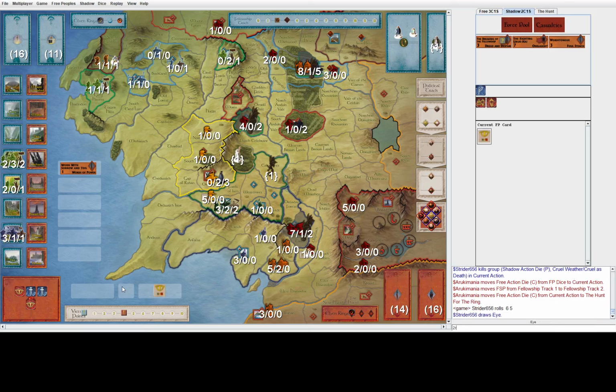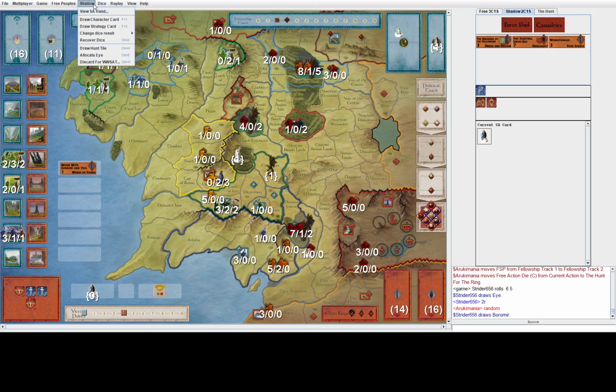Wow, 2R. Nice. You have a choice. Yep, I have a choice to make. Let's try to preserve Strider's life. He's probably dead, but you gotta try. Random draw. Boromir. Wow. Warn with the Stairwind Toil takes place now. So I warn you. How does that work? Yep. And then I go to the Shadow menu and discard for warn. It's a command. So watch your character cards. Now watch one vanish.